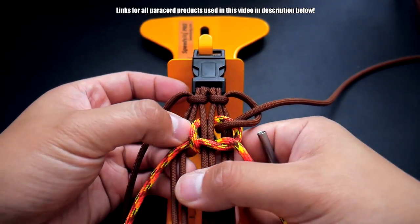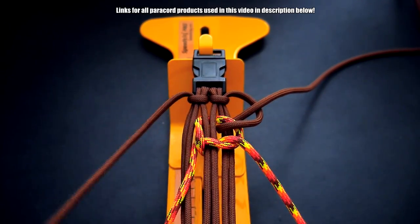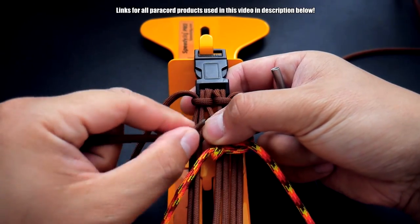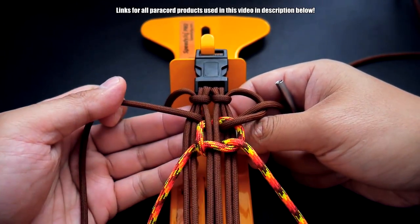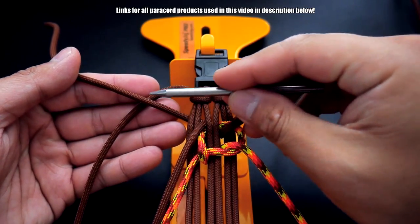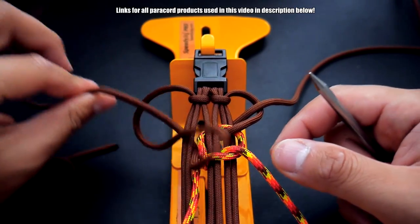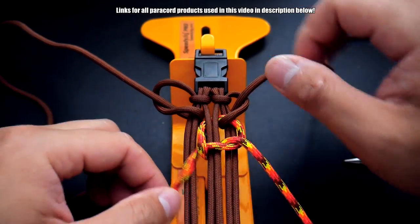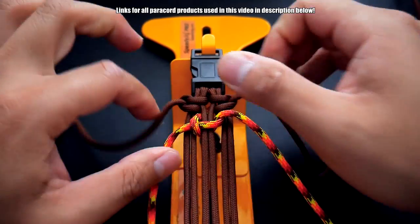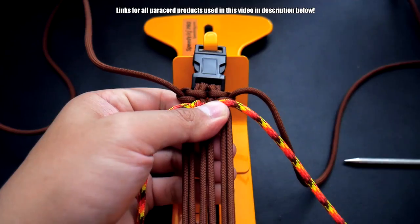On the left side, you're not going to go through the cobra knot — just go over the two outer cords. Go through here, just over the two like that, then bring it back out — and again this goes over top this one. Pull that all through, then cinch everything up, pull that cobra knot shut, and push that cobra knot all the way up.